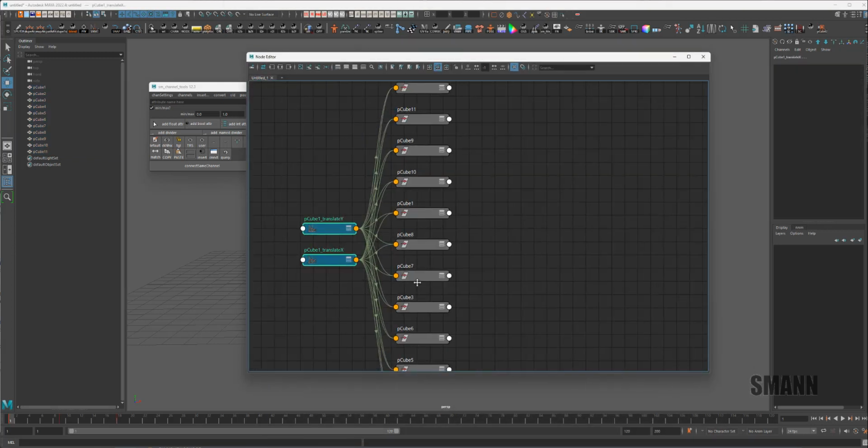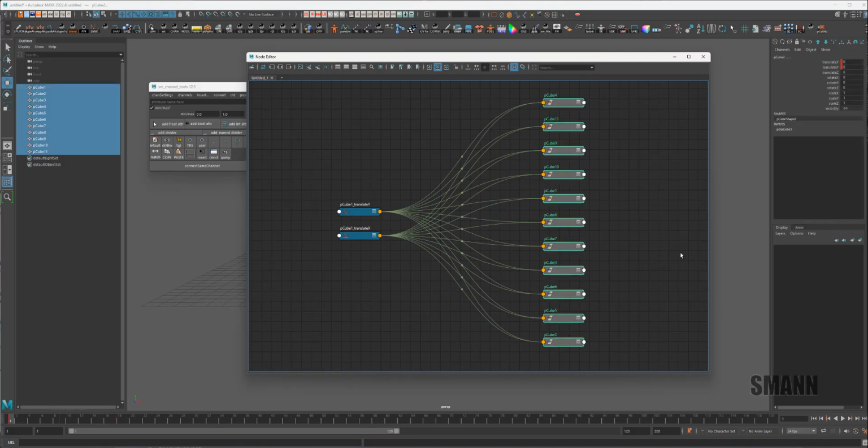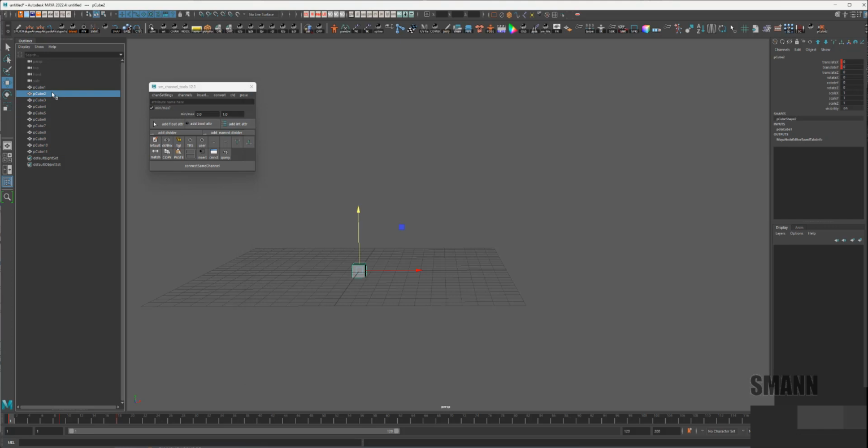what you'll find is you only have 2 animation nodes going into all our cubes. So what's kind of cool about that is if we go here and we say, you know what, I don't like where this is. Sorry about that. I'll put it here instead and key that.